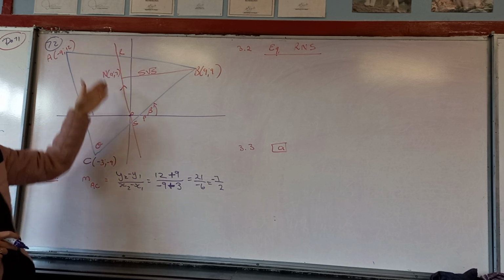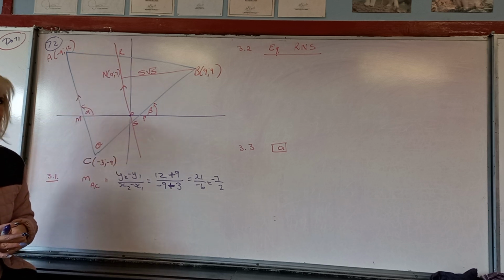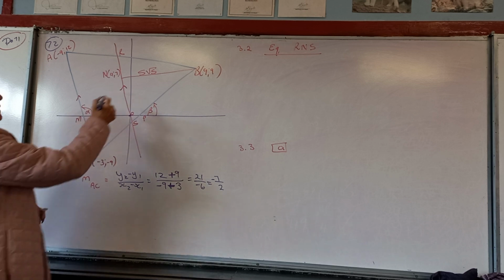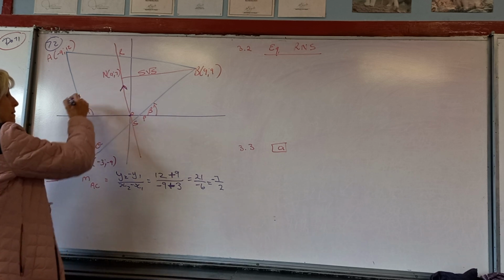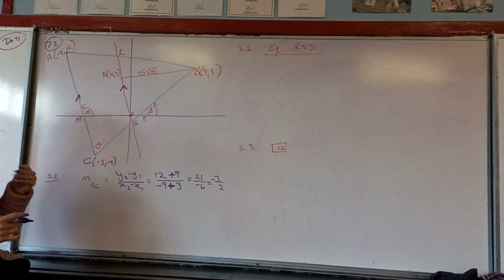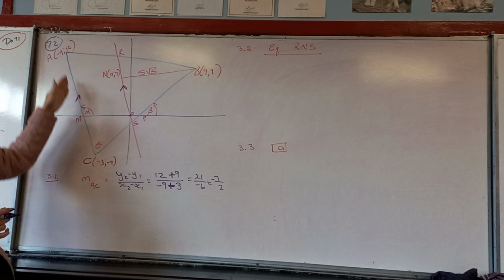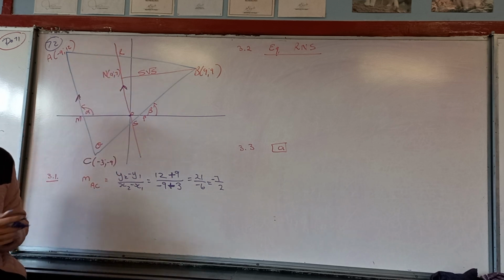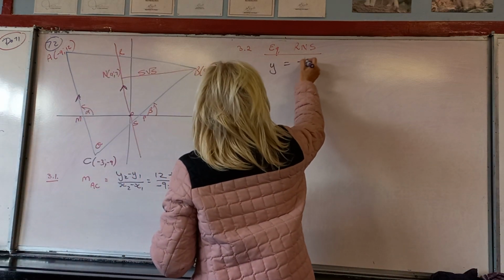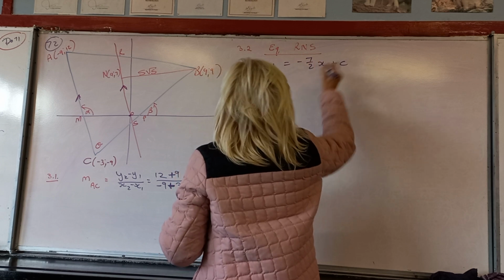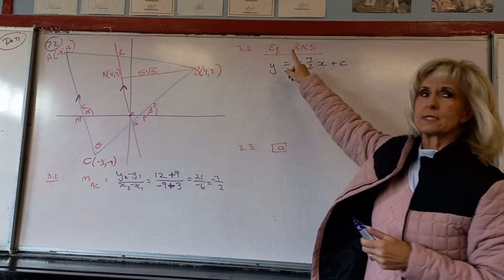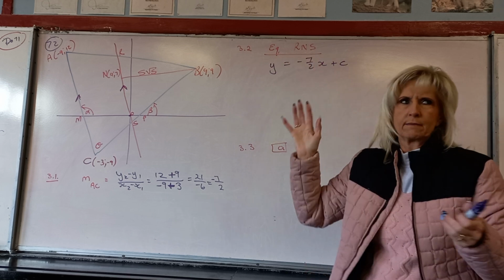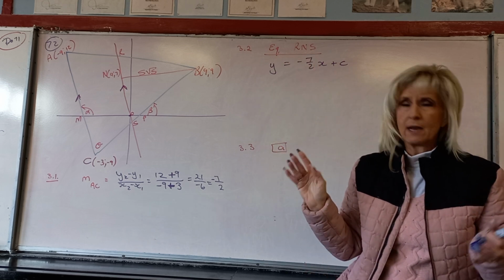But is that enough to find an equation of a line? No. So I have to have something else. And the something else was the fact that those lines are parallel. And I've just worked out the gradient of AC. So if the gradient of AC was -7 over 2, my line's gradient will also be -7 over 2. So for my equation, and just see how they wrote it, find the equation of the line R in S. Are you with me? Reading that? Yes. The line R in S.